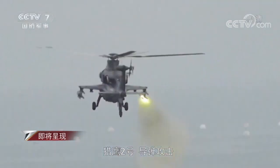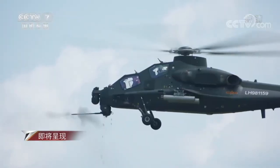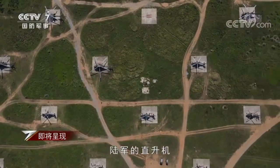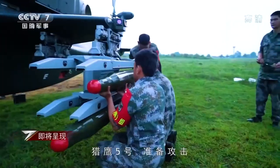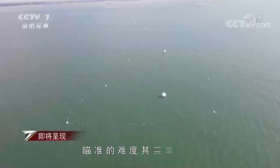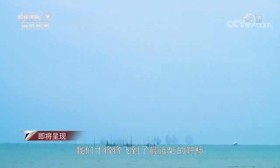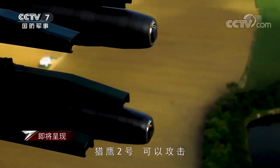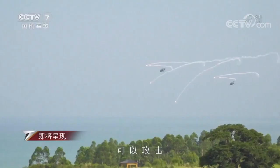This is the very first time the People's Liberation Army reveals details of the most advanced weaponry on its attack helicopters. It is a rare opportunity to see full coverage of a live drill from helicopter attack training. This video shows China's latest models of armed helicopters training on attacking sea targets. The details of the weapon systems had never been shown in public before.